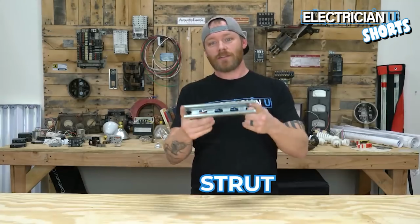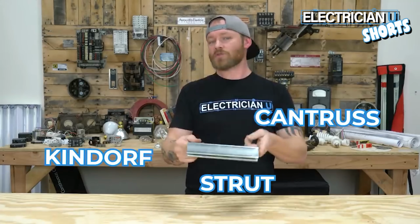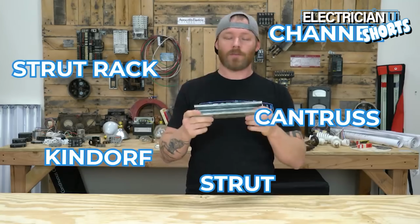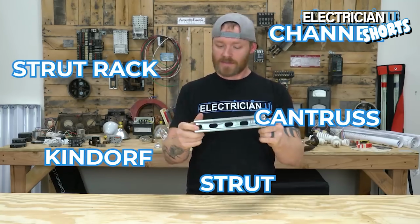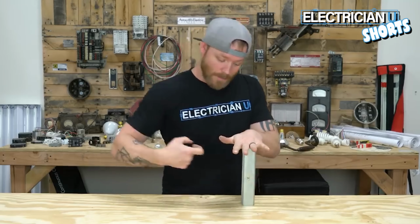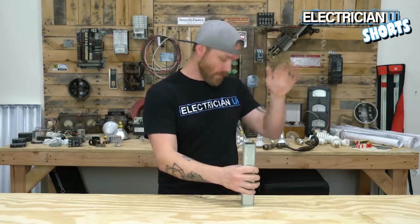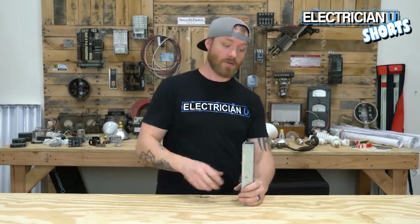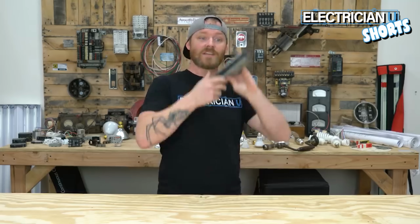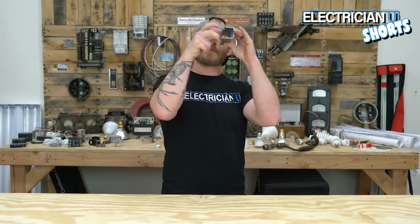Next up is strut or Kindorf or Cantruss or strut rack or channel, whatever. There's so many different names for what this is. You're usually using it because it's so rigid to mount things to. You bolt it into concrete, pour fresh concrete, and bury one of these, and then when the concrete dries, you get something really sturdy and rigid. Sometimes we even just use them to strap pipe. We'll build a service on a wall, and we'll stick this behind our riser so we have something to attach our riser to.